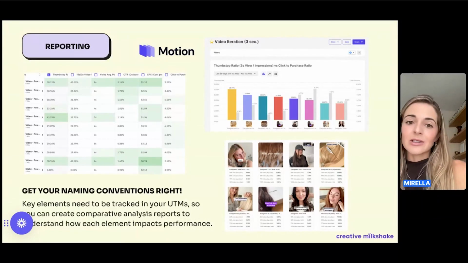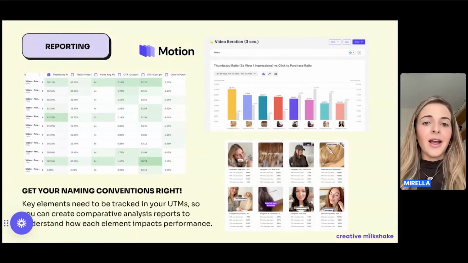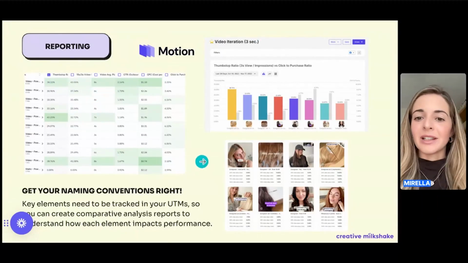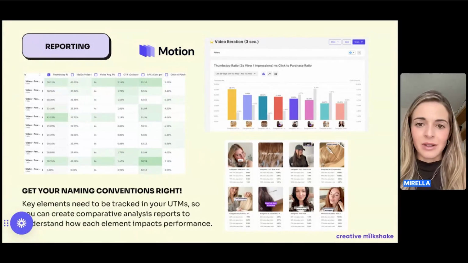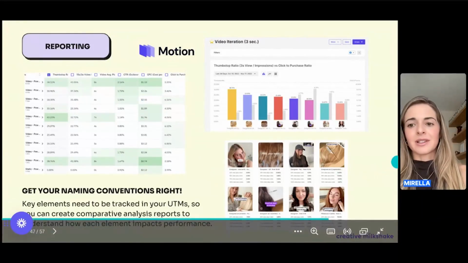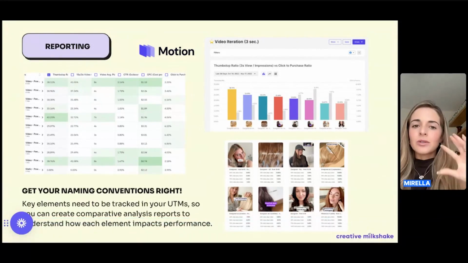So all of these things are super important. And I personally love their color coding for benchmarks, which allows you to very clearly see in your pivot tables which ads are hitting your metric benchmarks, which is super helpful to understand and also to visualize.